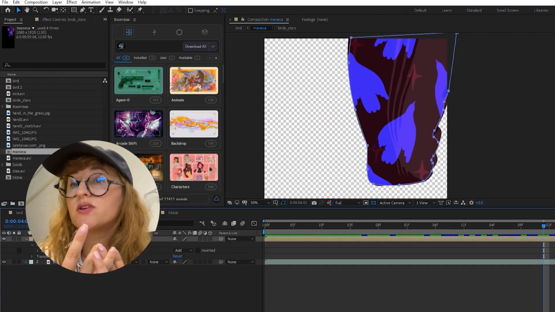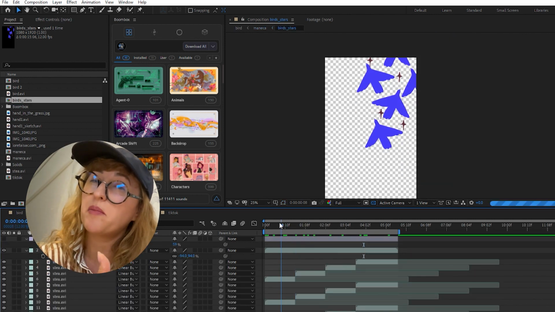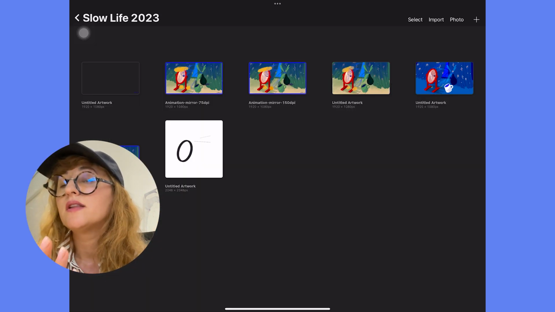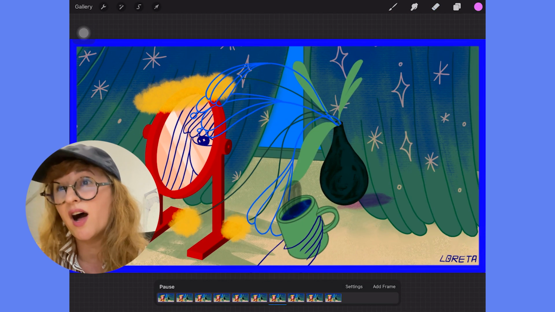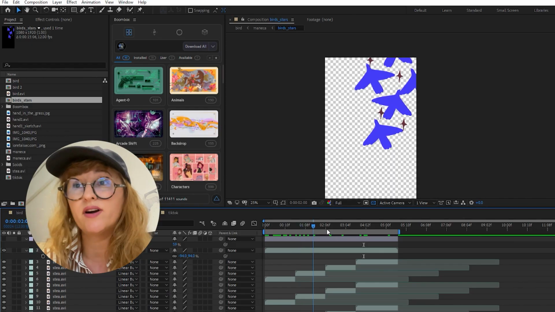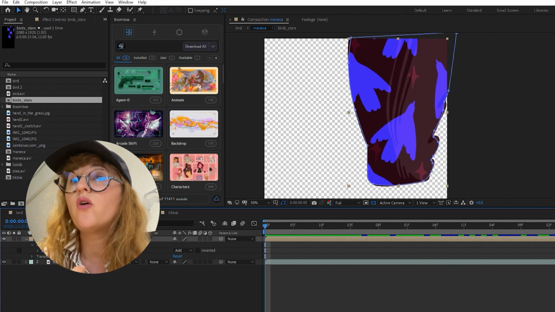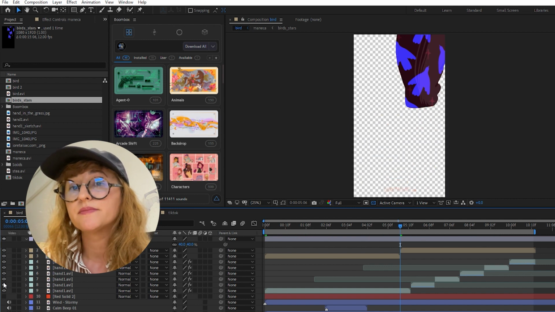So when making a decision between two programs, it can be challenging. They both offer different features: one of the programs lacks the frame-by-frame animation capability, while the other does not offer as many effects for animation as After Effects does. However, it is important to consider the overall usability and functionality of each program.